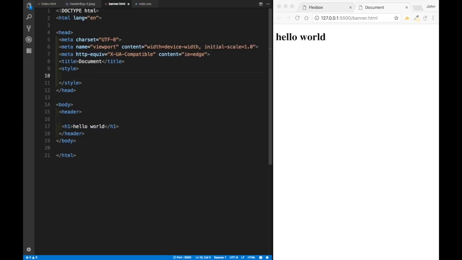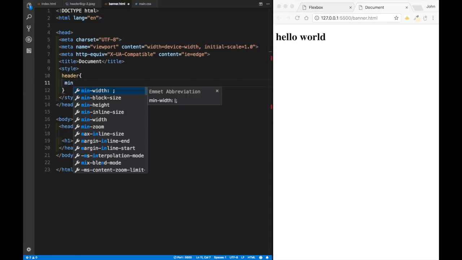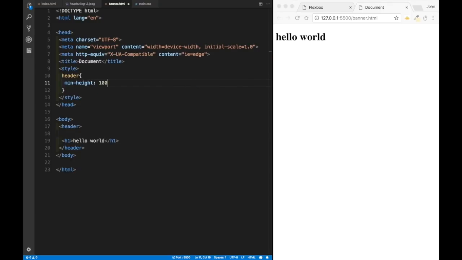Now within the style tags, the first thing I would want is to add a height for the header. So I'm going to select the header, and now I would need to apply the height. Now, whenever I'm working with CSS, I actually like to use VH values whenever I'm setting height, or VW ones for the width. So let's say that the header should have a minimum height of 100 view heights. What I'm saying is that no matter the screen size, whatever the actual user should see would be this whole thing.